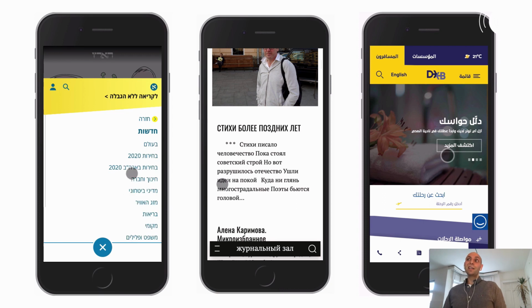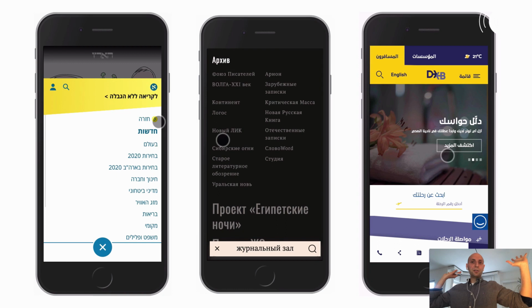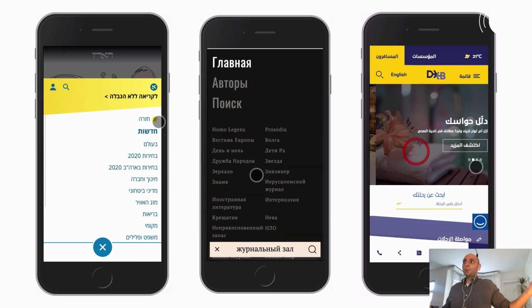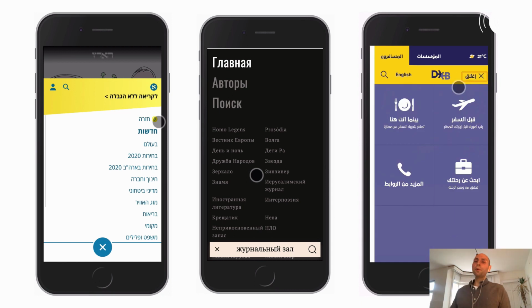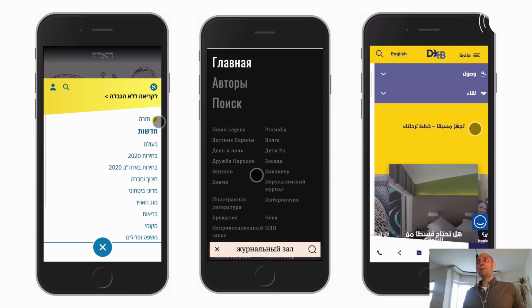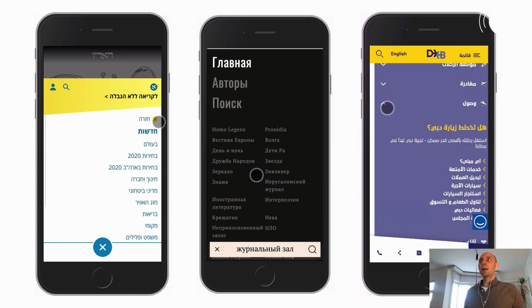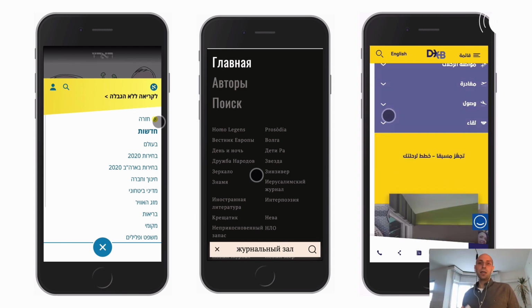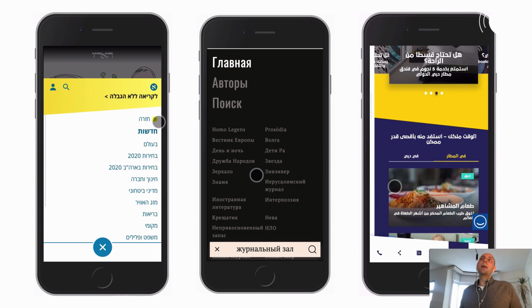In the same way, sometimes it's not necessarily an overlay. It could be just taking up the entire screen and then turning into this kind of experience. And sometimes it's just broken down into parts. You might have some important things highlighted at the bottom, right? And then some other things, which are maybe secondary in nature, living in the hamburger icon in the right upper corner. And also sometimes you have this floating bar, which gives you access to all the other navigation options as well, right? So again, the hamburger icon comes in all kinds of different flavors, so to say.